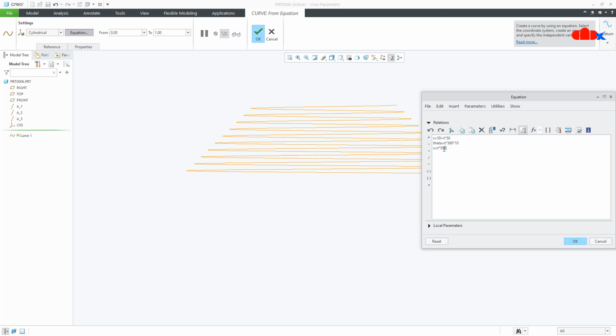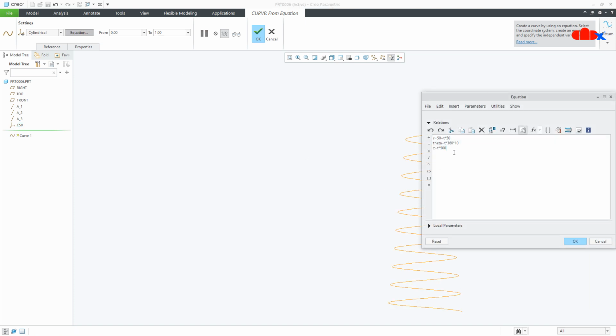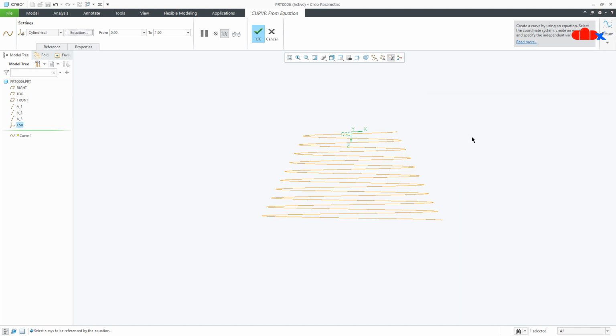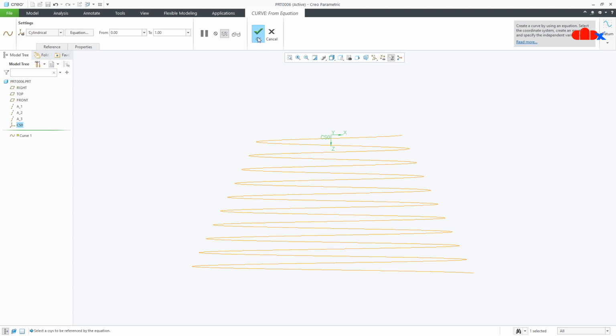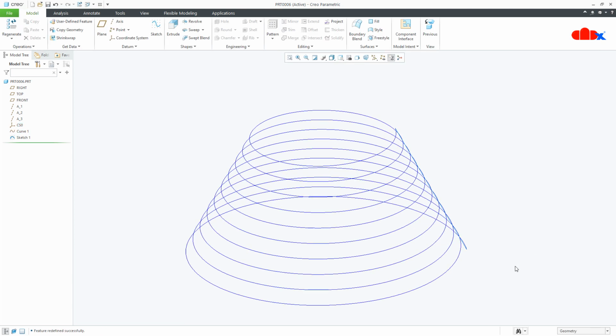If I make it 500 and say OK, see. So let's make it 100 again and say OK. So now you have the conical helical curve.